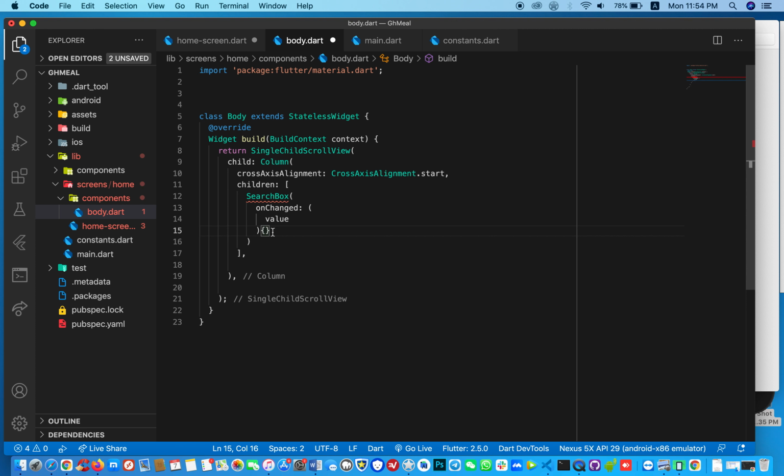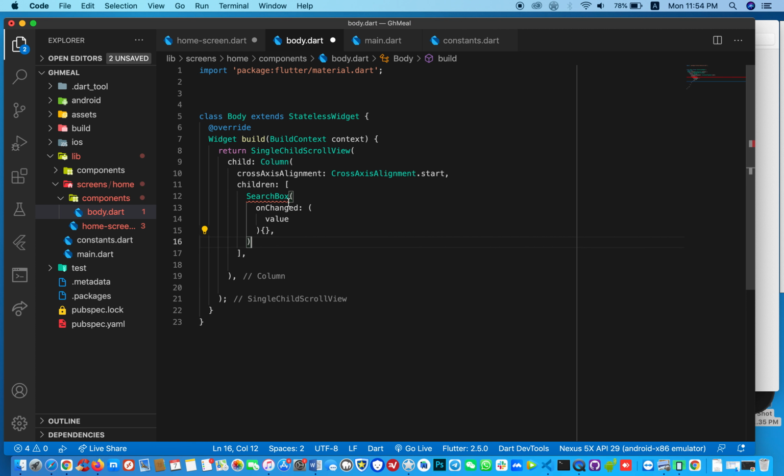If we want to have a function for the onChange event, we can put it in these curly braces here. But let's leave it empty for now.